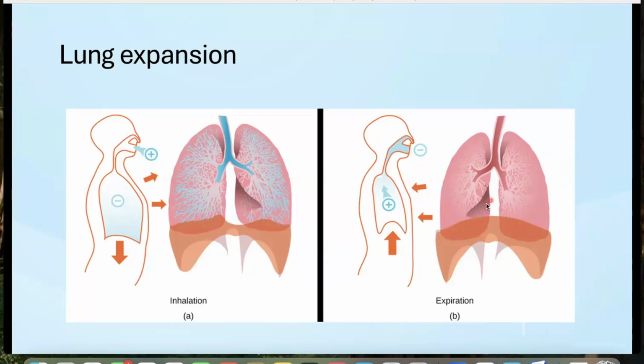Then as we go to release and relax, we're now going to have exhalation. So our abdominal organs are going to be pushing up towards the chest cavity. We've got the outside environment that is also now pushing from the outside. And what happens is that forms a relative positive pressure within the chest. And so again, nature wants to equalize those differences. And so the air is going to rush from inside our lungs back out to the environment.